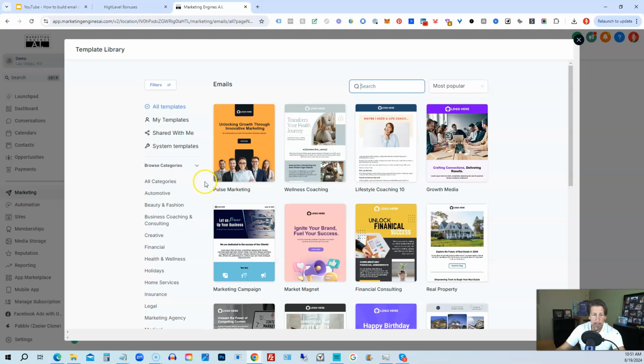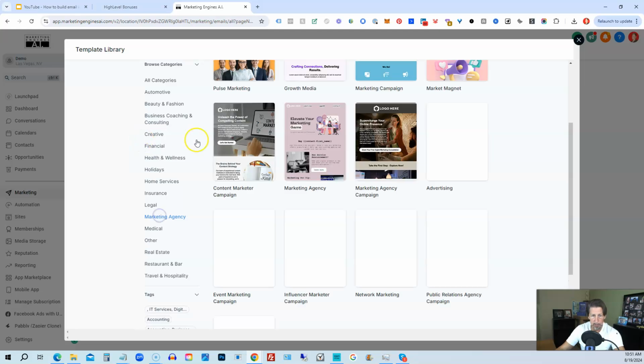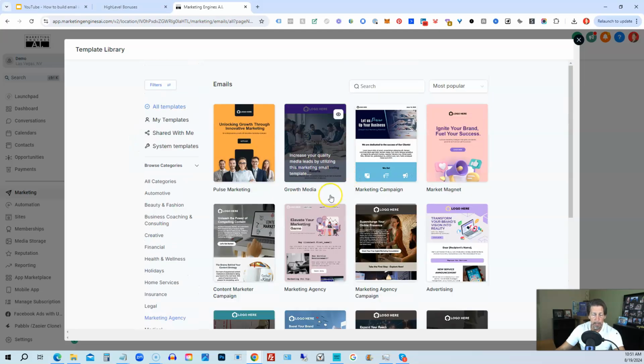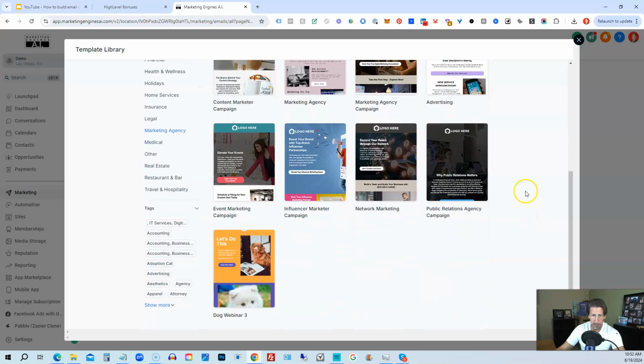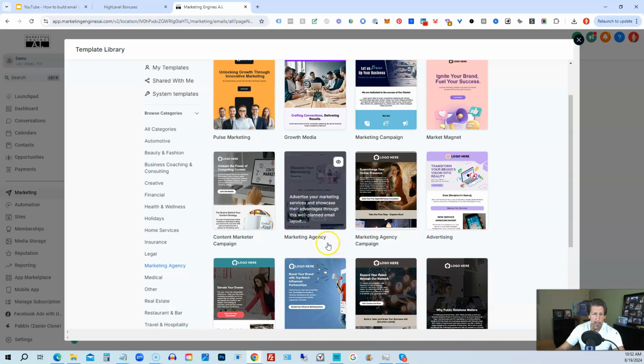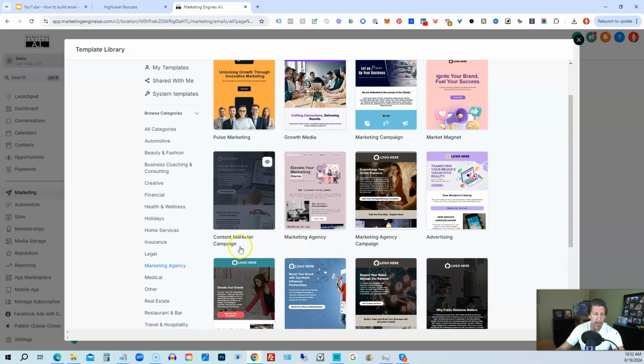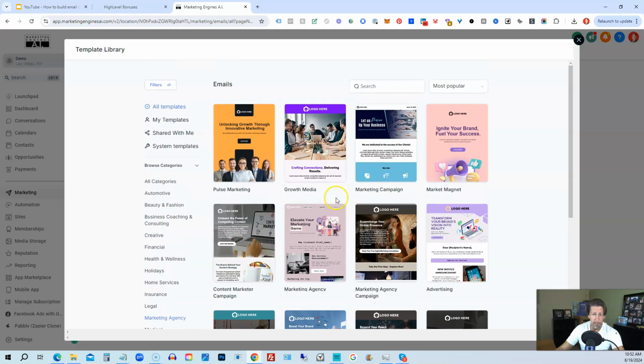So if you want to use any one of these for any reason whatsoever, let's say we're doing a marketing agency template, we click on marketing agency and we look at some of these and we're thinking, oh, some of these look okay, or maybe at least it's a good starting point to speed up your process for creating a particular email template.